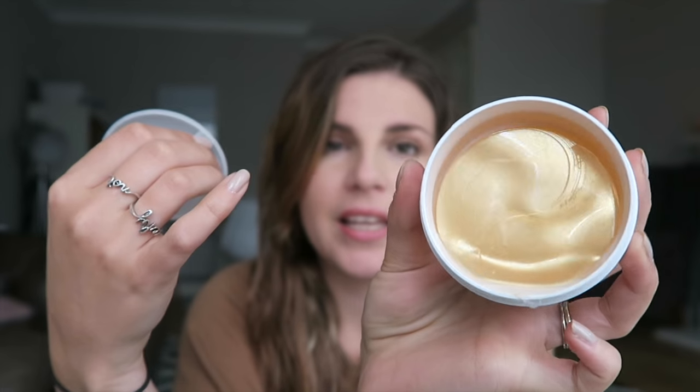The main thing that made me want to film this video is the Mask Bar Hydro Gel Eye patches — gel patches that you put underneath your eyes. They come like this, you can see the shape; they're a bit like yin yang. There are 30 in here and they're around £29.99, so just under a pound per pair. I really liked the idea of them and the refreshing nature of gel patches underneath my eyes — I like a face mask, I like a sheet mask, and it's the equivalent.